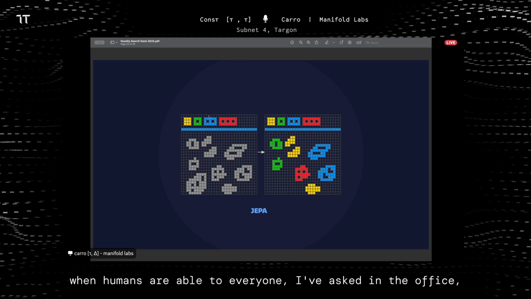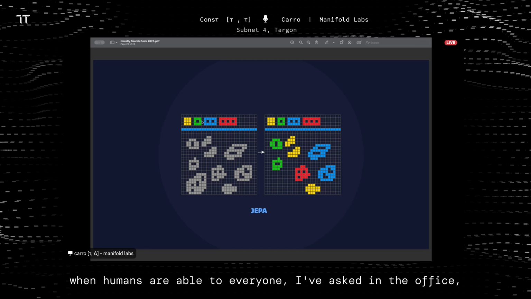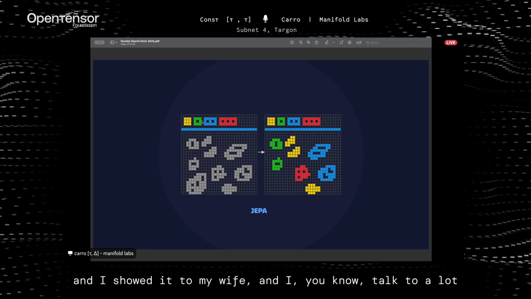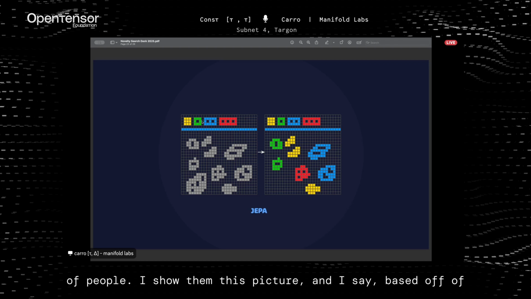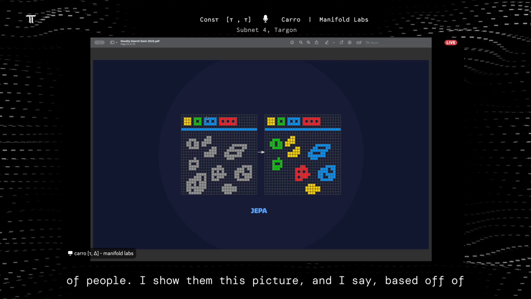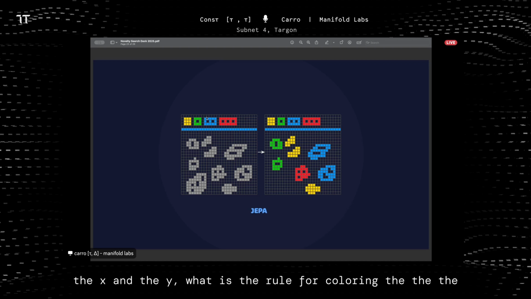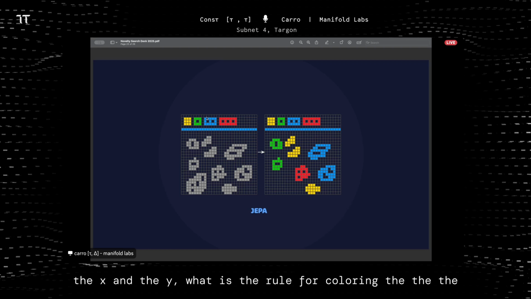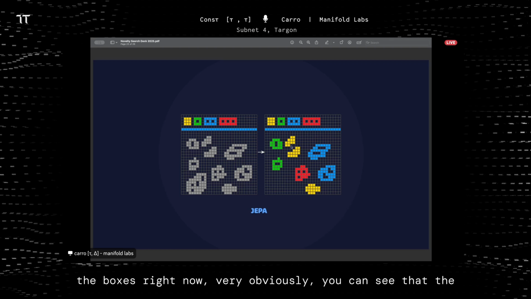You see, when humans are able to, everyone I've asked in the office, and I showed it to my wife, and I talked to a lot of people, I show them this picture, and I say, based off of the X and the Y, what is the rule for coloring the boxes, right?